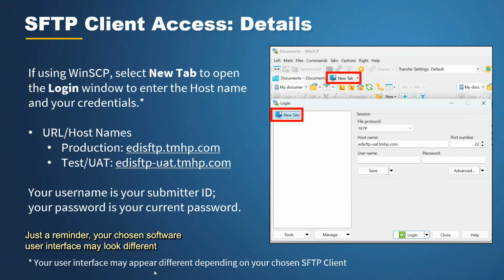Just a reminder, your chosen software user interface may look different than what is shown here, but the same concept will apply. You will create a new site, input the URL into the hostname field, input your submitter ID as your username, input your password in the password field, verify that you are using the SFTP protocol, and verify that the port number shown is 22.